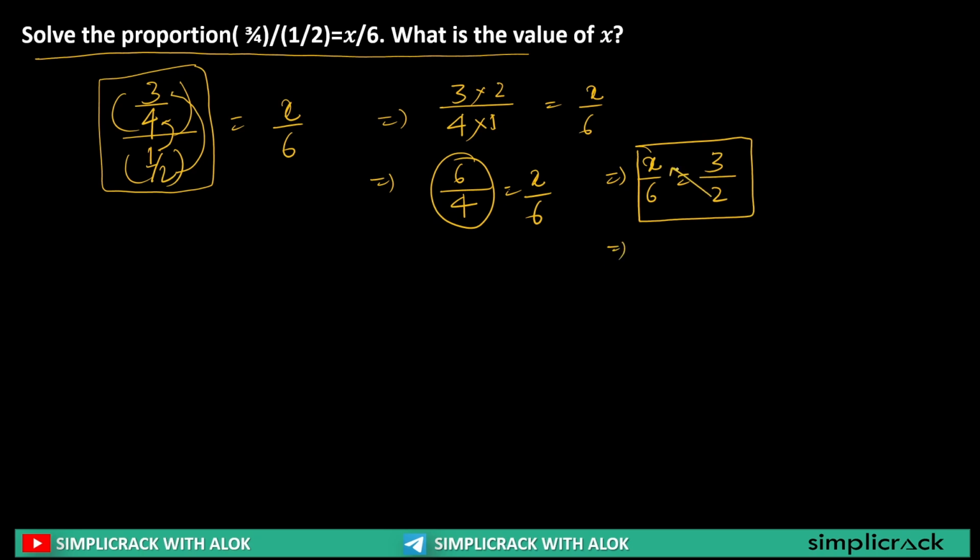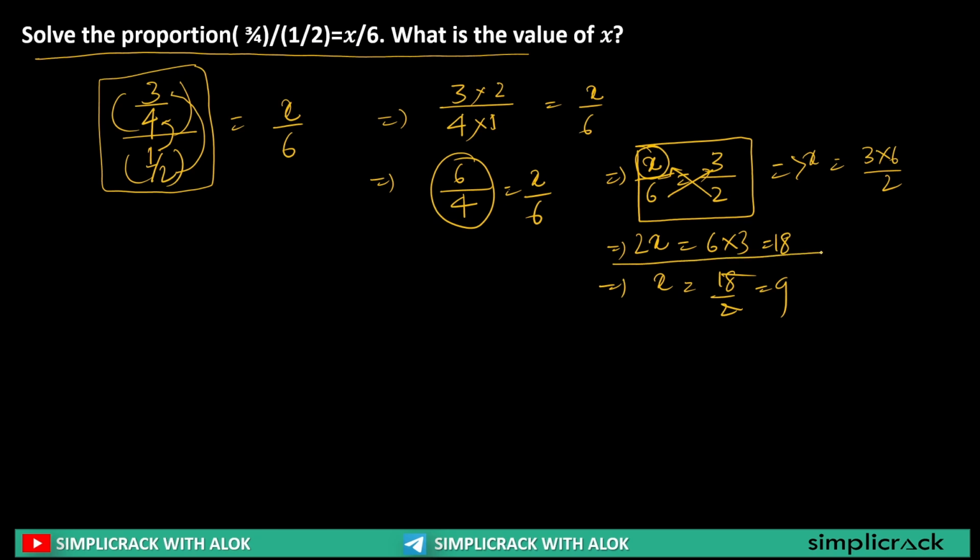Now if I cross multiply it, I'll get my answer. So I can write 2x is equal to 6 into 3, that is 18, or x is equal to 18 by 2, that is 9. Now see, in these cases what is happening, if the antecedent is unknown, what we are doing, we are taking 2 over here, then we are dividing it again. So we can simply do here x is equal to 3 into 6 by 2. We can simply do this step. We do not need to do the earlier step, we can skip it. So why we are doing this?